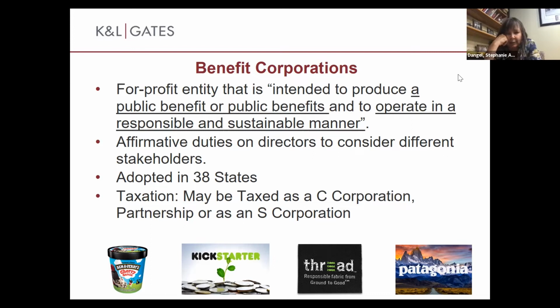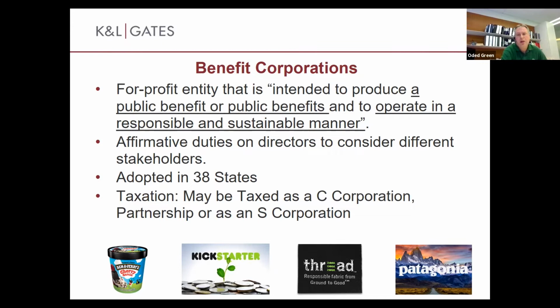It is now benefit corporations in 38 states. When this movement started, there were a number of different kinds of entities for social enterprises. Pretty much benefit corporations are the standard in most states now. They can be organized effectively as a C corporation, an LLC, or an S corporation, so that you can have the tax advantages of being organized either as a corporation or a limited liability company. So Oded, you want to take it from here?